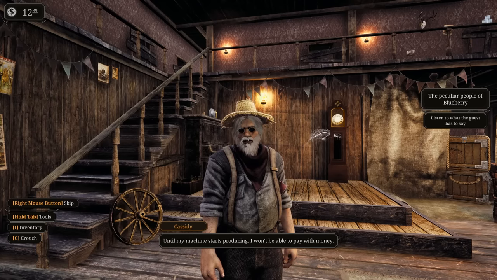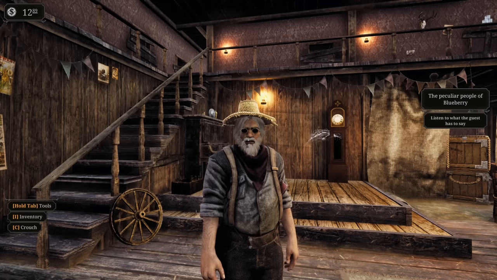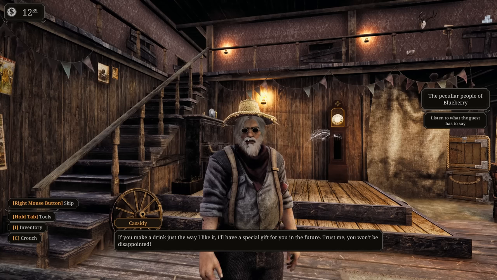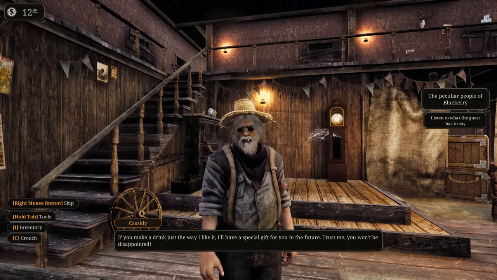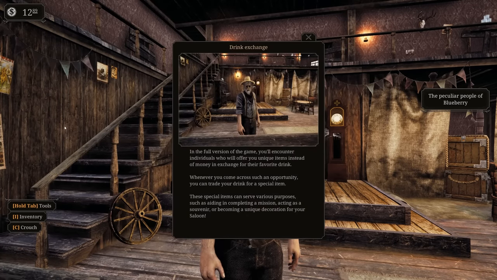Your pecker? Okay. Until my machine starts producing, I won't be able to pay with money. What can you offer then? Zip. If you can make a drink just the way I like it, I'll have a special gift for you in the future. Trust me, you won't be disappointed. Oh god, I've heard that before. Let's give it a try. Better be like gold nugget or something.